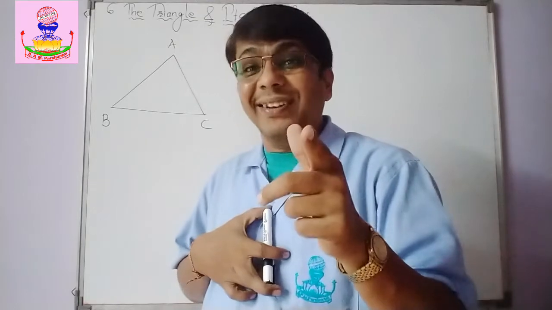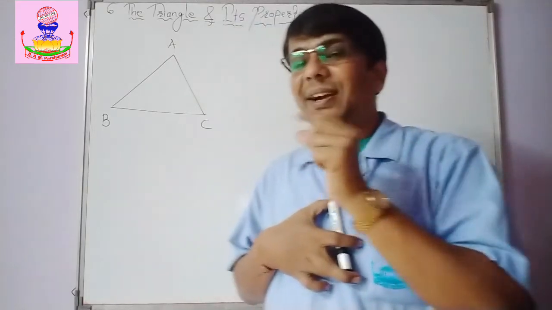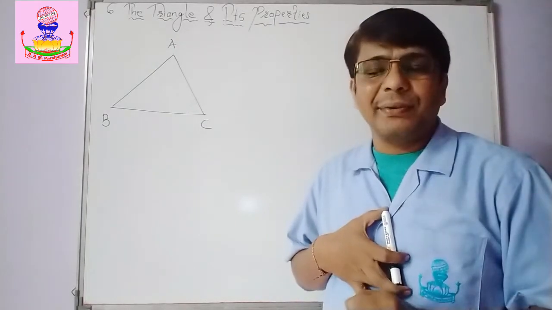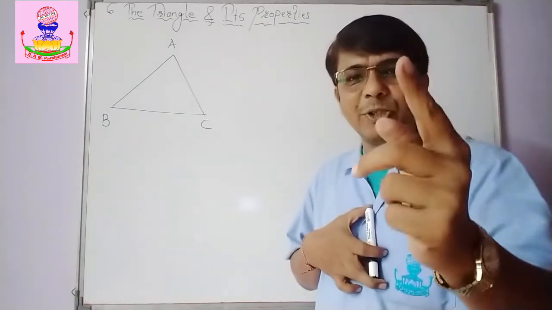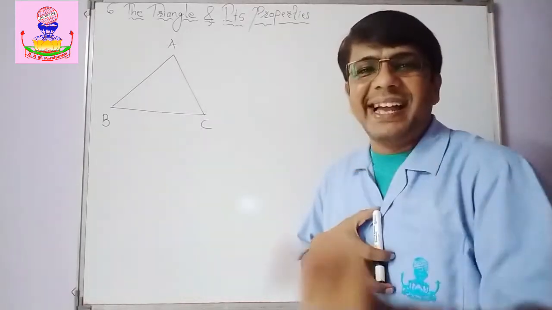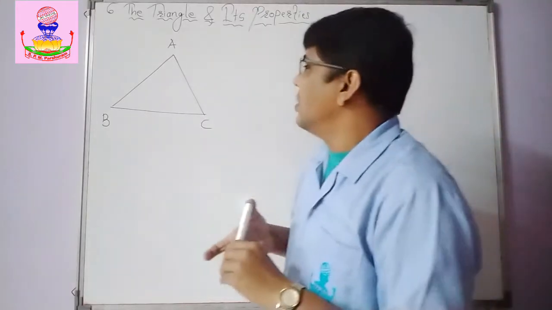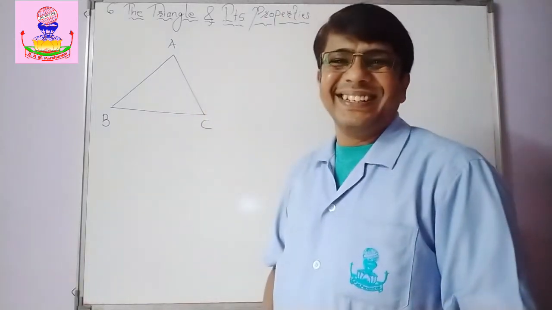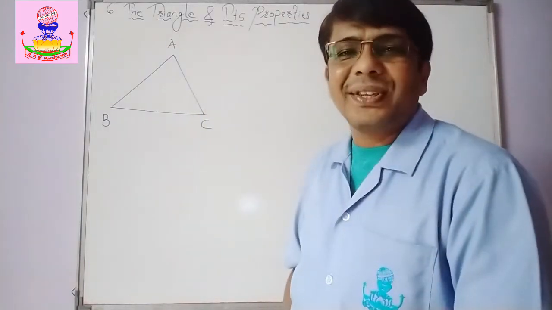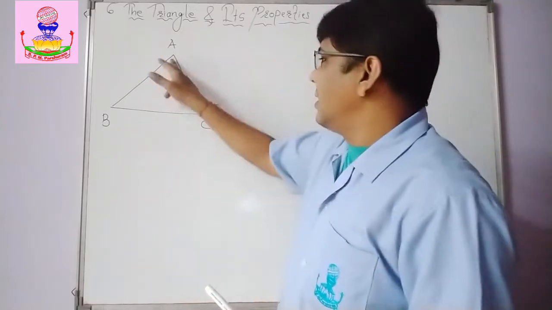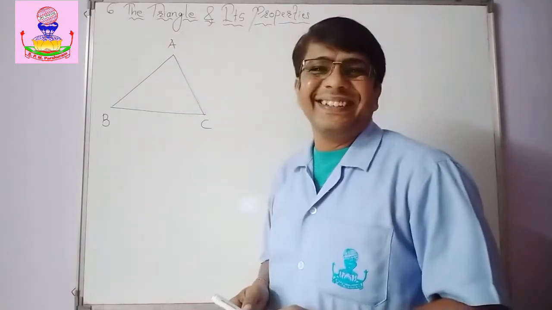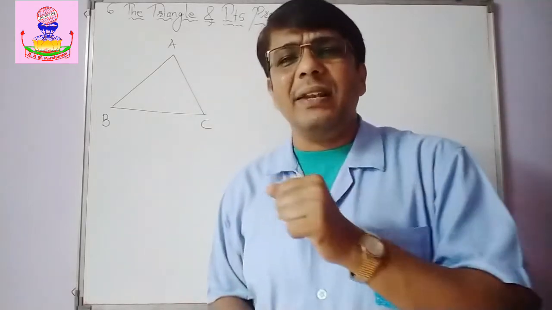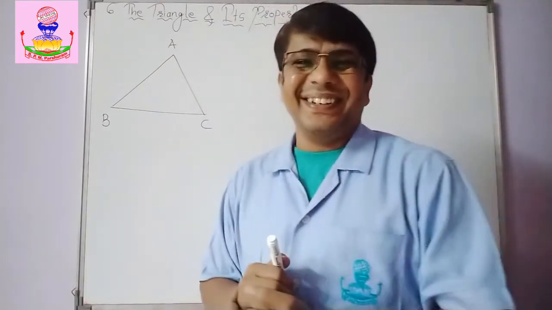You don't know them as elements, but you know them, just not that they are called elements. These are the elements. There are 6 elements. Which are they? 3 sides and 3 angles. So, segment AB, segment BC and segment AC. 3 sides and 3 angles. Angle A, angle B, angle C. So, 3 angles plus 3 sides. These are called the 6 elements of a triangle.